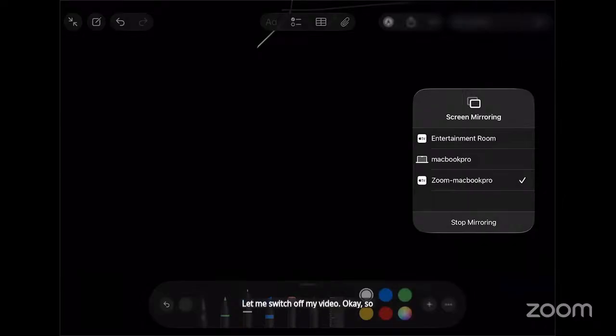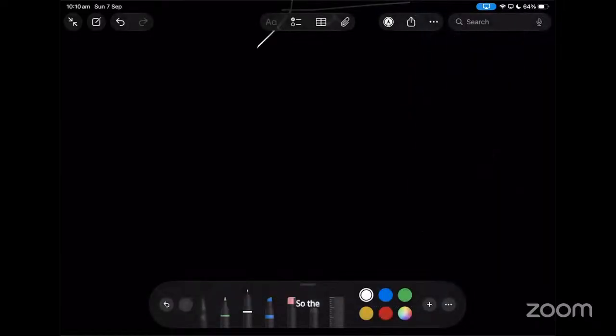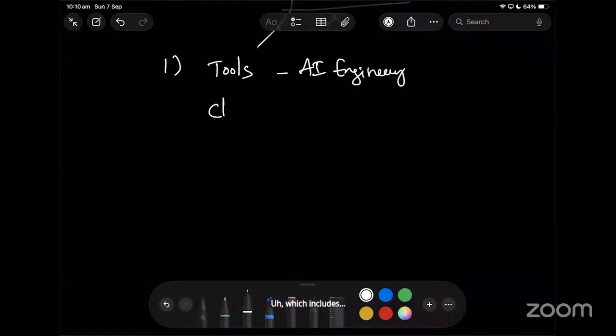Okay, so I think you guys can hear me. The plan is today we are going to start with the tools which we use to do AI engineering, which includes regular ChatGPT, Gemini, Claude. These are three main chat LLMs we use for our regular querying.